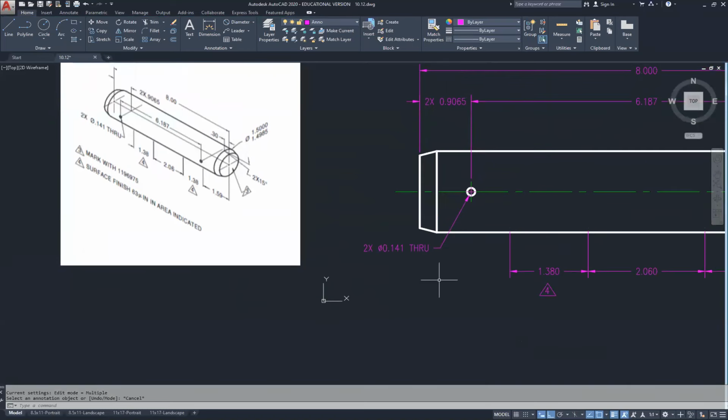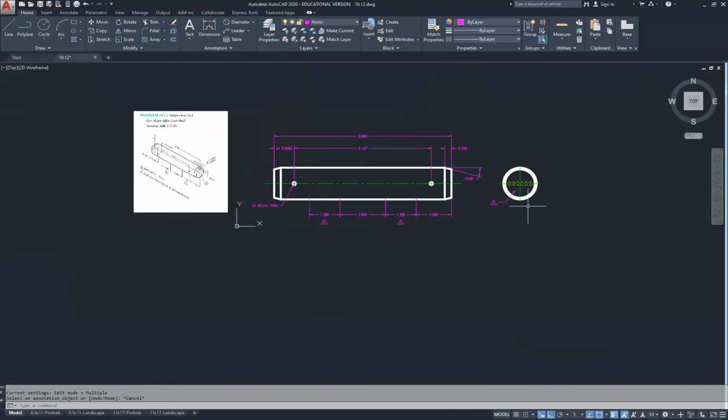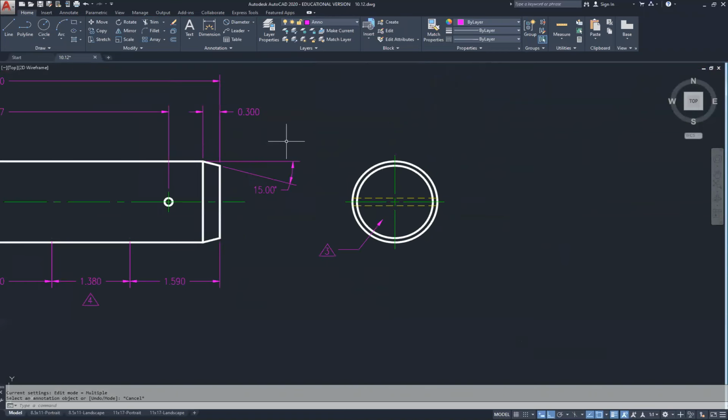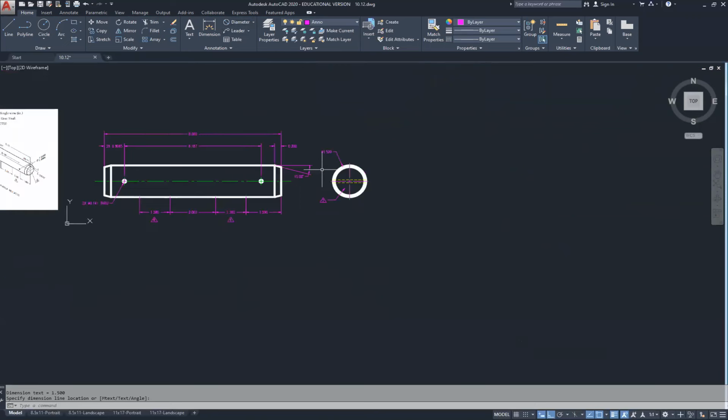So now that's dimensioned. That's dimensioned. That's dimensioned. That's not dimensioned. We get that in. We got all the rest of the dimensions going there. So now we're going to get the diameter of the circle. I'm going to place that here. Now, it's important for here.